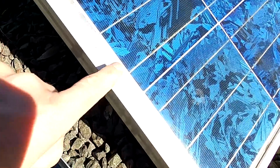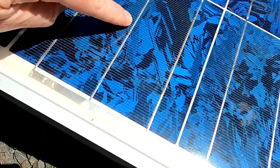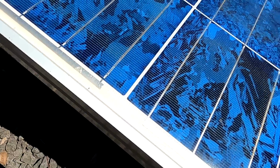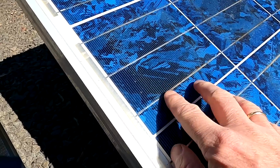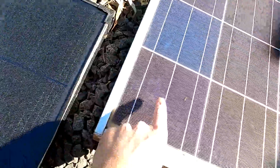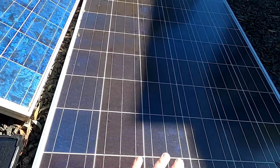And because we don't have any bus bars in these modules here, we don't have any corrosion of these bus bars. As you can see here, these brown stains on top of these bus bars. See there? This is corrosion inside the panel. Here you can see it. There's no corrosion, and then it starts there. There's a bit of moisture or something inside the panel, corrosion. And apparently this is a far more reliable method to connect these single cells together than using the old busbar technology.